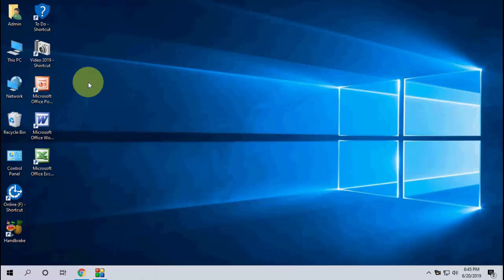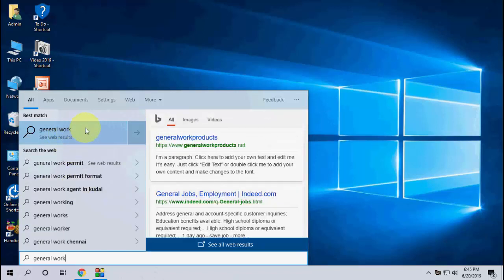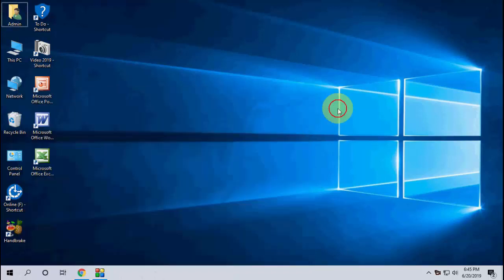In this video, I'll show you how to fix can't search file folder in Windows 10. For example, I'm going to search here one of my folder. But as you can see here, Windows is unable to search my folder from my PC. Why is this happening? Because by default Windows only searches your library and desktop. You need to customize this one.